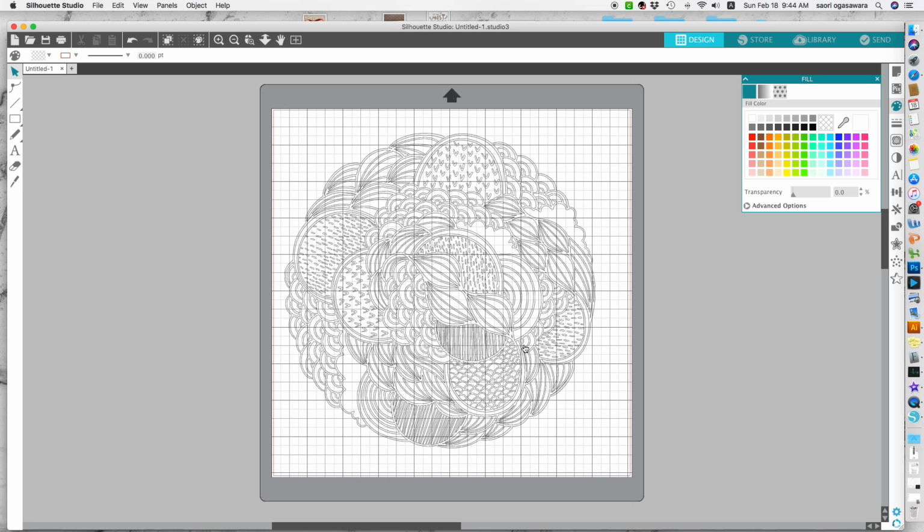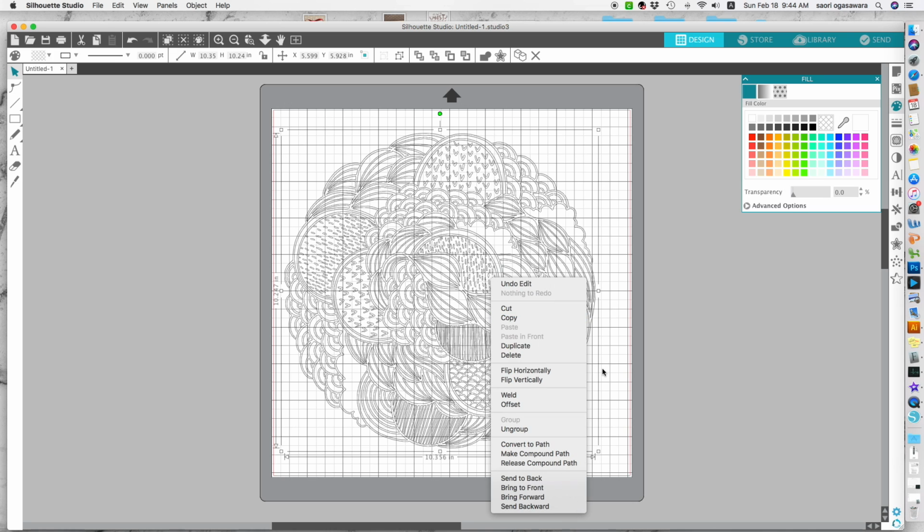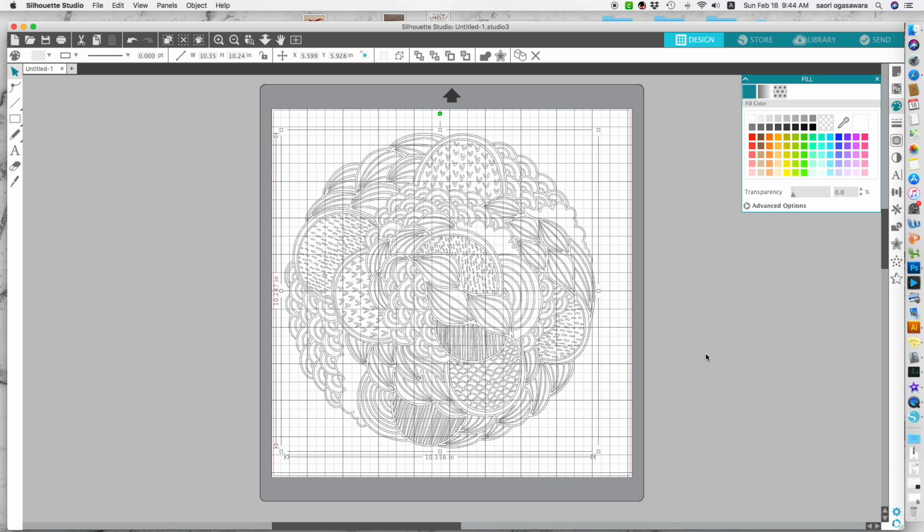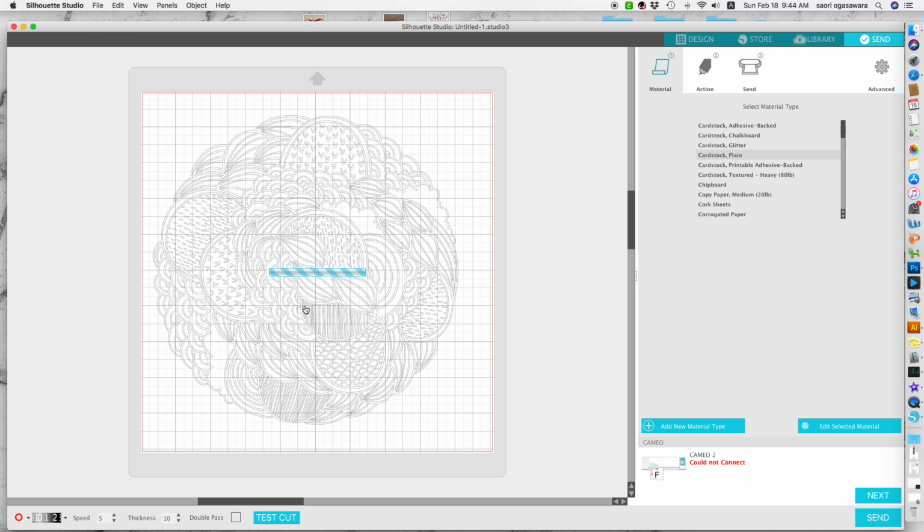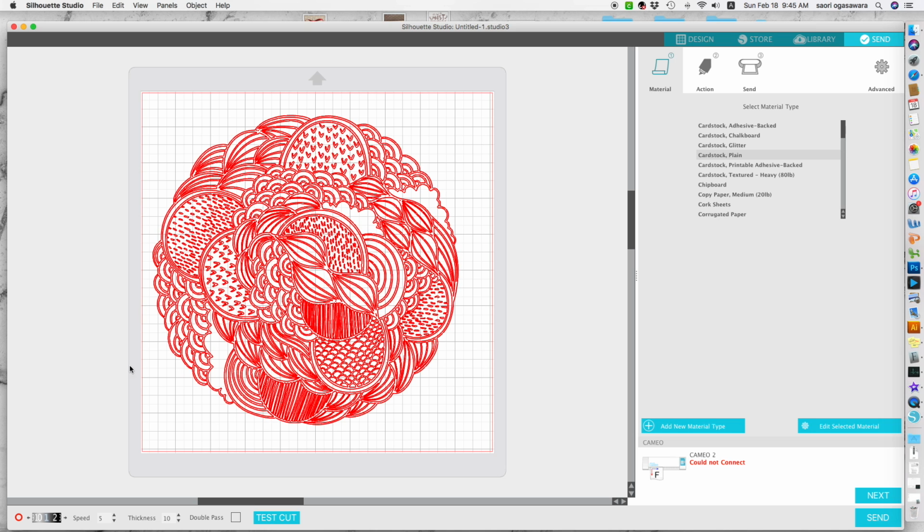If you want to ungroup it, you can also ungroup, like if you're looking into doing multicolor layers later on, the DXF file can be ungrouped as well. And if you go to Send, it would show that familiar red line, all the red lines that it's going to cut. So you don't have to trace or anything with Silhouette Studio with a DXF file.